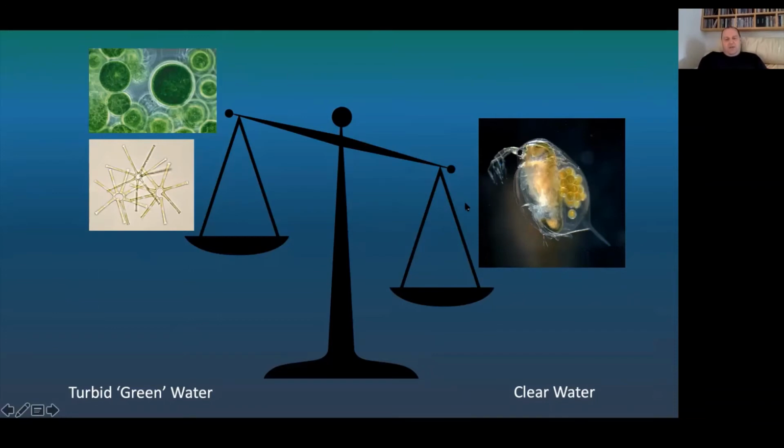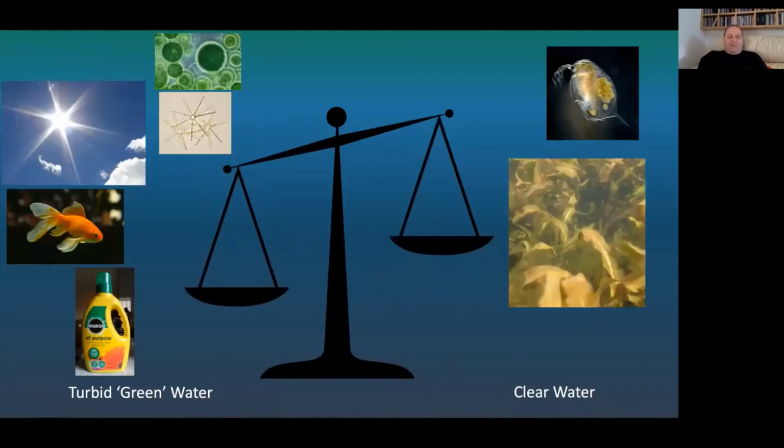And if you have just a normal water butt or something like that with some Daphnia in it, these will suppress algal growth until the end of the world. They are extraordinarily good at grazing algae under those kind of circumstances. However, there are things that can disrupt this. If you get some very hot, dry weather and the algae can grow quicker, they can get a little bit out of hand. Fish love to eat water fleas.